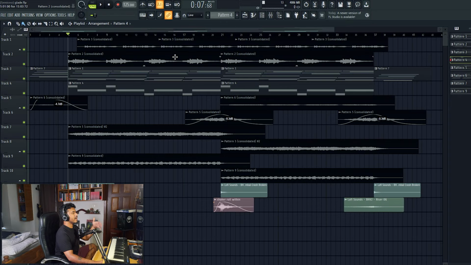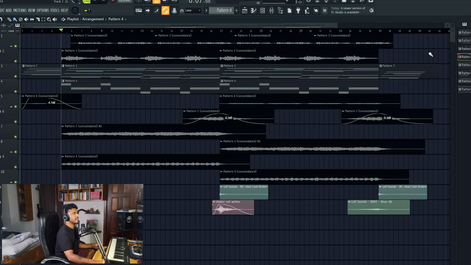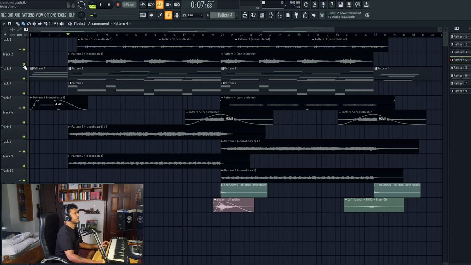You must be wondering why there are so many audio files. That's because my potato laptop couldn't really handle the workload of having multiple Kontakts open in this project. So I decided to take one Kontakt, choose a sound, play something, turn it into an audio file, and then move on to the next sound and rinse and repeat the whole thing. And that saved me a lot of CPU power. So that's a tip if you guys are working with a potato laptop. And yeah, this is the first sound.